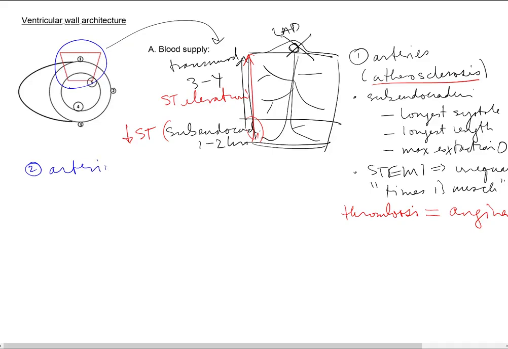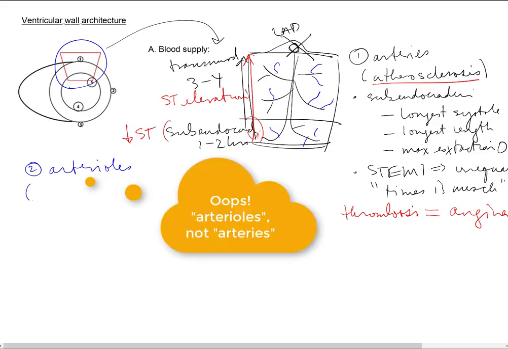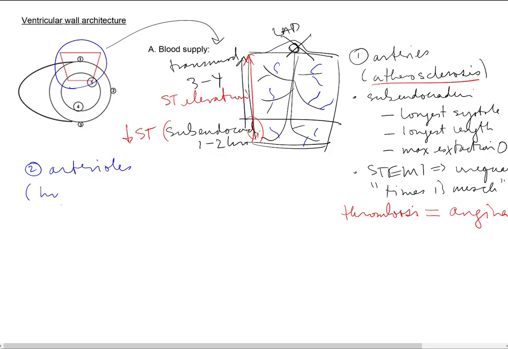Because these are much smaller, about the size of thick threads, coming off all of these arteries, which I'm drawing here in blue. The first thing to recognize when we talk about arterioles is that it's not a disease of atherosclerosis. This is going to be hyaline arteriolosclerosis. And now we say, well, what's that going to look like if we undergo occlusion?